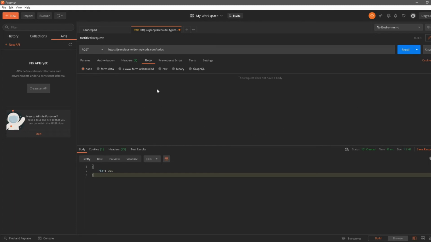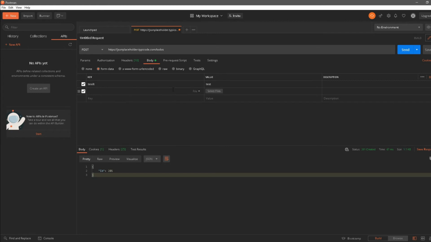But then I also have the option form-data, x-www-form-urlencoded, and then we have raw and binary as well as GraphQL. So for form-data, if I click there, it takes in a key value pair. And you can specify the content type you are sending. So for example, I can send a random key. I can just say text here and then send that over here too. And then I also have the option to send in, let's say, a file. So if I click on this arrow here, I can send in a file along with my body request. So that is obviously an option.